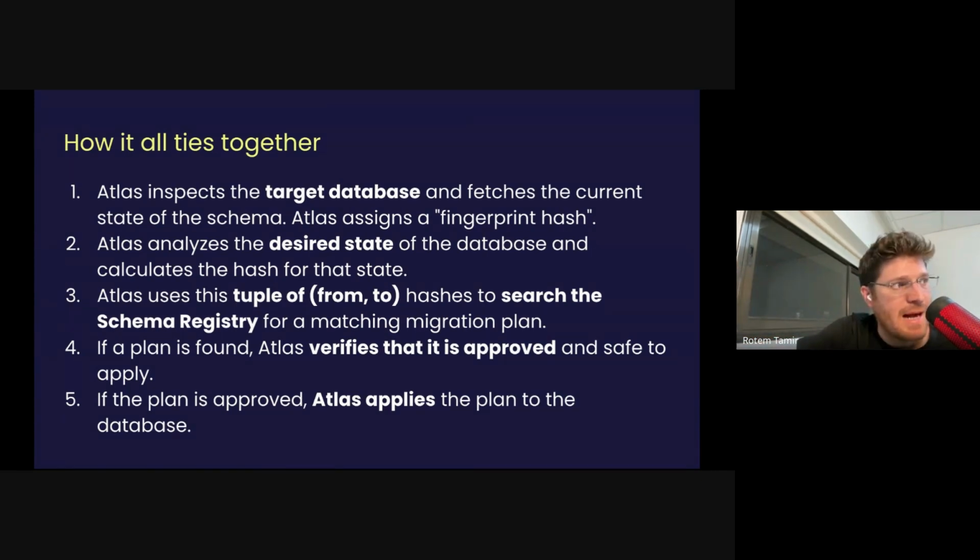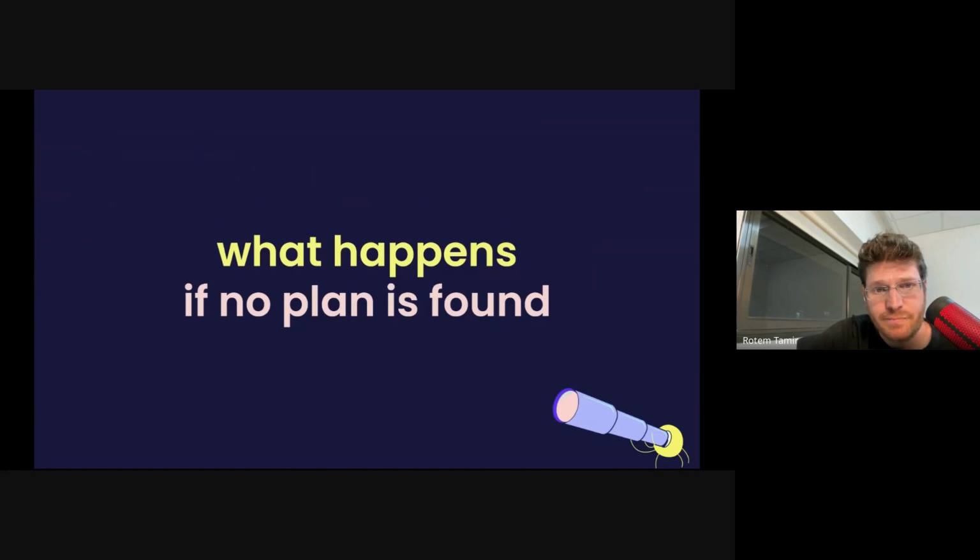If you think about it, many outages that we've written a bit about and talked a bit about in the industry in recent years are a result of developers running schema migrations directly from their computer on the wrong environment, for example. So having this coordinating layer and requiring that the plan is approved, meaning it went through the whole CI/CD pipeline, can give you a bit more peace of mind that only the right plans are allowed to be executed in the system. But what happens if there is no plan?